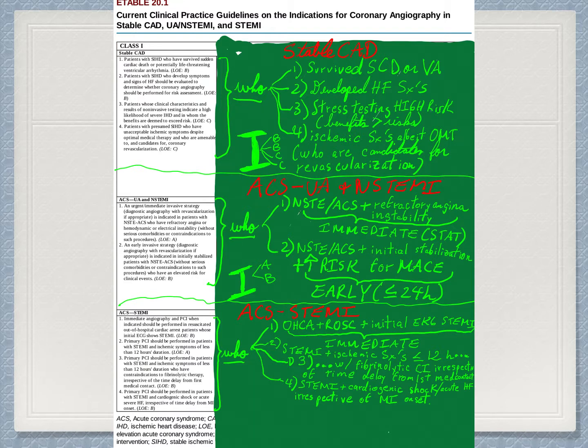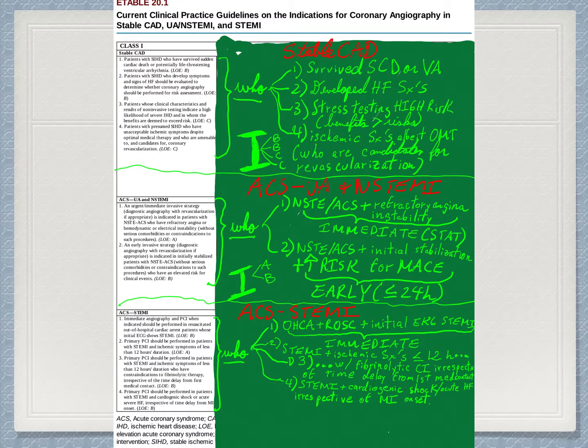Remember that sudden cardiac death is usually used as a misnomer for sudden cardiac arrest. If the patient doesn't die and is rescued, he shouldn't be named sudden cardiac death; it should be sudden cardiac arrest. But whichever you use, we already understand this. Then, if the patient survived this event or had a ventricular arrhythmia in the context of stable coronary artery disease, you should take this patient to the cath lab.